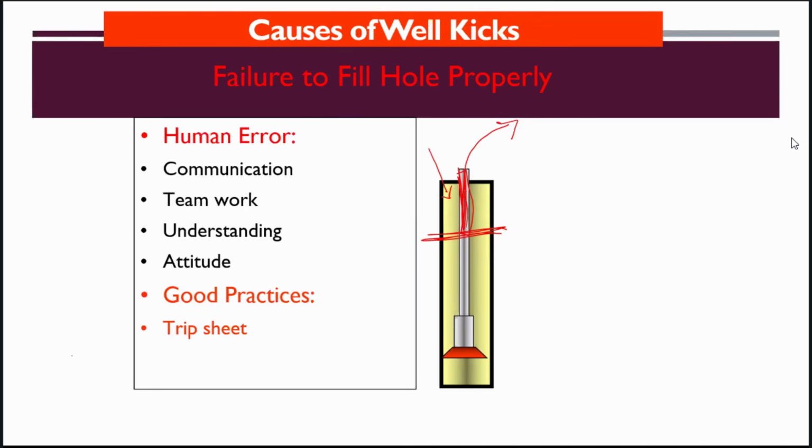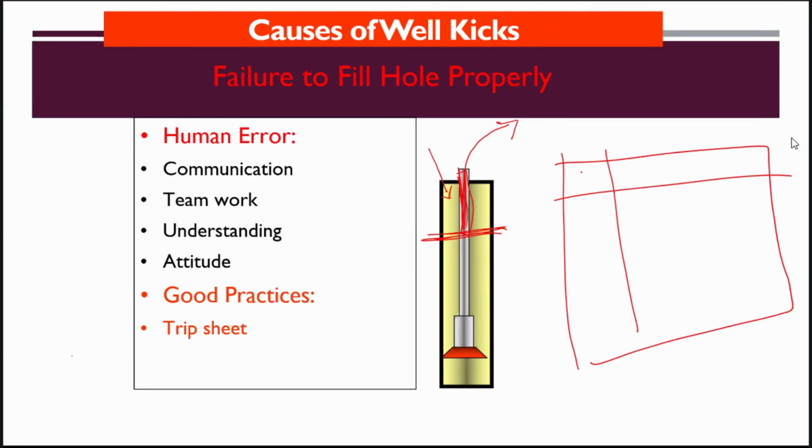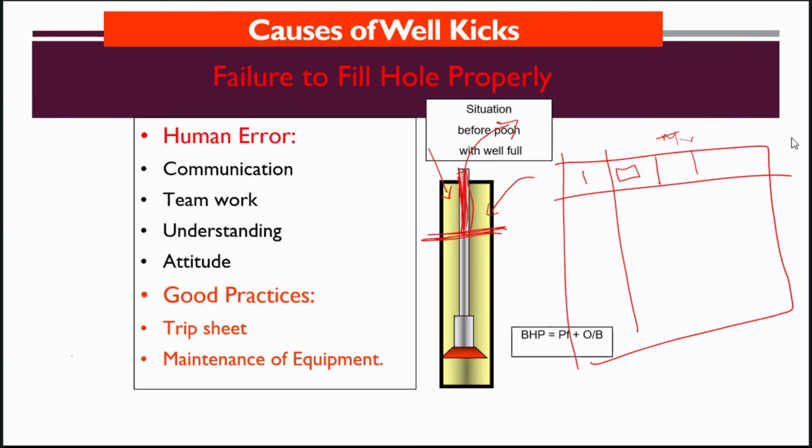So good practice is to follow a trip sheet. Trip sheet means if I remove one stand of pipe from the well, then how much volume I have to fill in the well, and monitor on the trip tank that that much volume has gone into the well. So that is trip sheet. You have to maintain the trip sheet. Maintain your equipment.